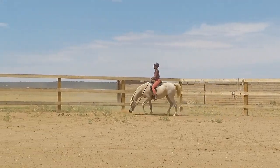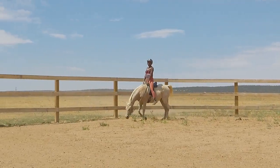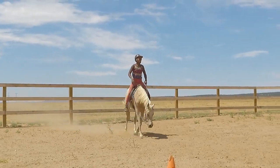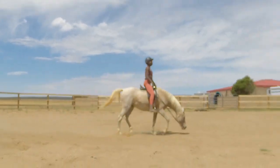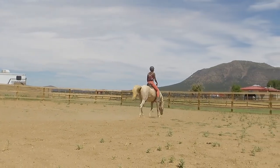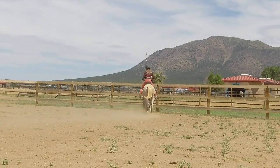It's been 16 years of her riding upside down and totally hollow with her nose pinned to her chest and her back clenched. So that's several years' worth of riding that you have to undo and then redo and rebuild the correct muscling, so that's going to take time to develop all of that solidly. It certainly does not happen overnight.